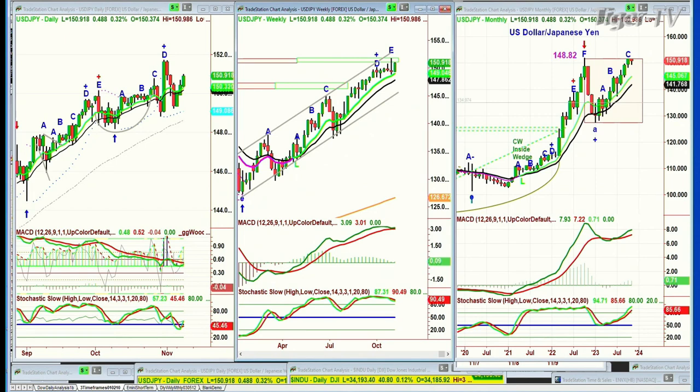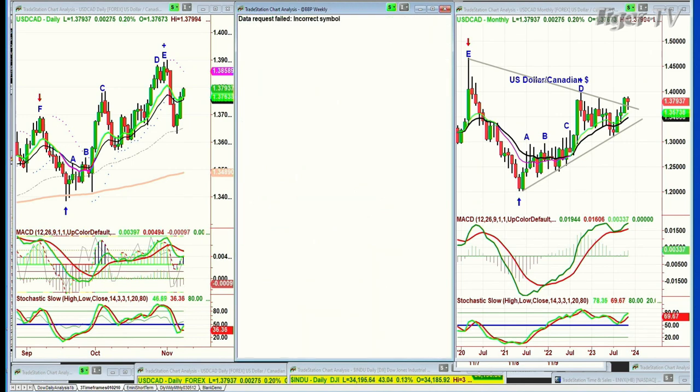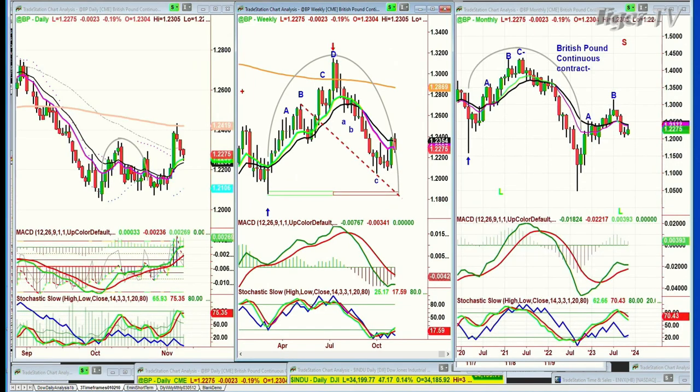Those are the currencies. Looking at the USDCAD — the US dollar/Canadian dollar — it's just breaking resistance on this long-term downtrend line, second month above it. It's gone to a leg D in the weekly chart, peak E — it almost looks like the yen. And looking at the British pound continuous contract, it made a peak D over the 200-period moving average in the weekly chart. The monthly chart is arching over, still pink in the 9-period moving average, with a peak A, peak B, and a peak C right at the 200-period moving average. When you put the techniques together, there are a lot of things going on.